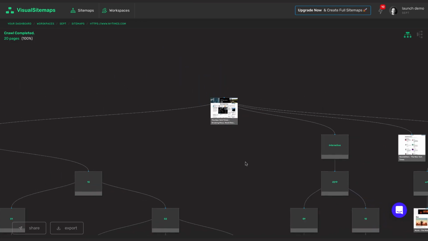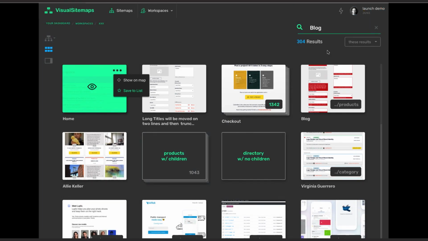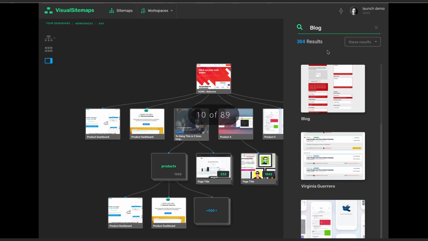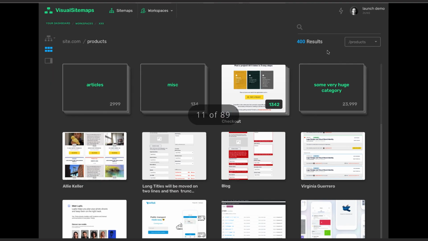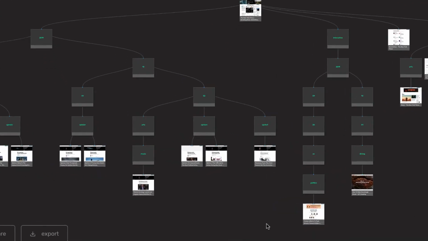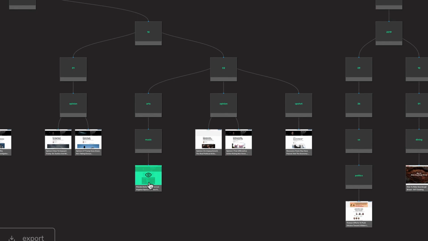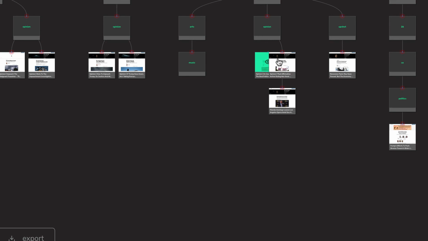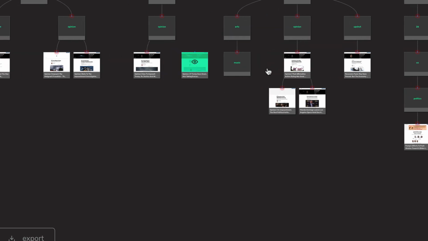Also, on our immediate roadmap, we'll soon be releasing a powerful search feature that will allow quick access to any pages on this map, as well as other data visualization models and contextual data analytics to boot. So one last detail that we're working on is the ability to restructure and edit a sitemap. Today you can see a glimpse of that magic by simply dragging and dropping any node into any other node. As you can see, it's quite fun and powerful, and it's coming soon.